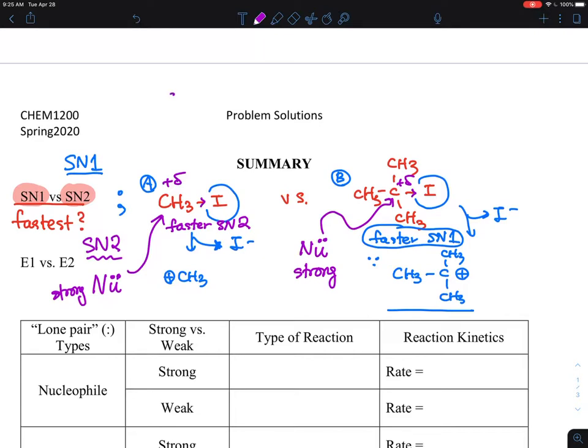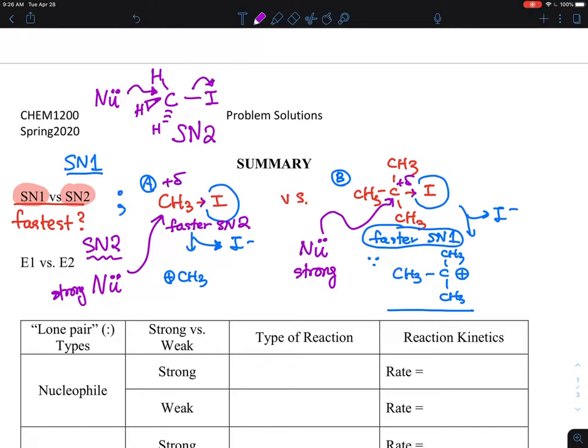If I draw the carbon here, and then this is an iodine, and you have methyl groups and a hydrogen. As you remember, I talked about the inversion mechanism, where the nucleophile comes from the other side, trying to make a connection here and pushing this other group outside. This is an SN2. Can you see that picture clearly?